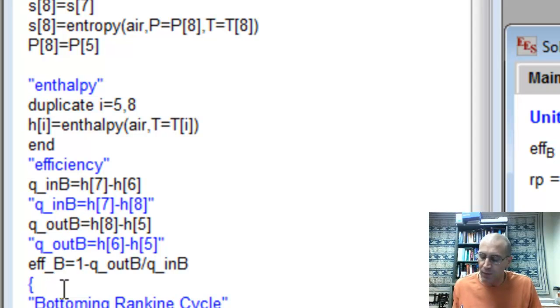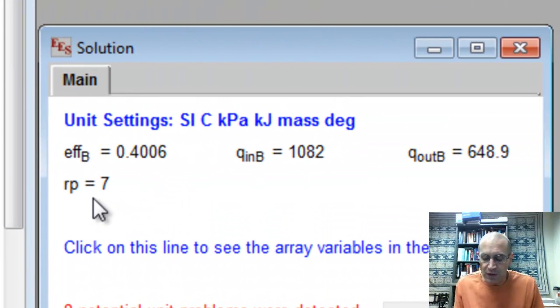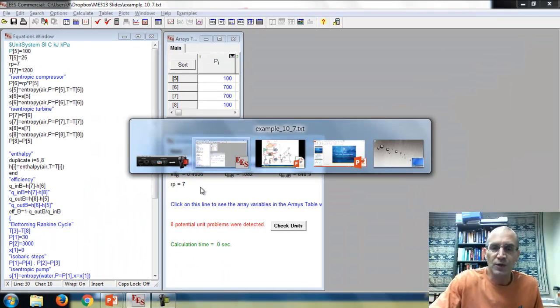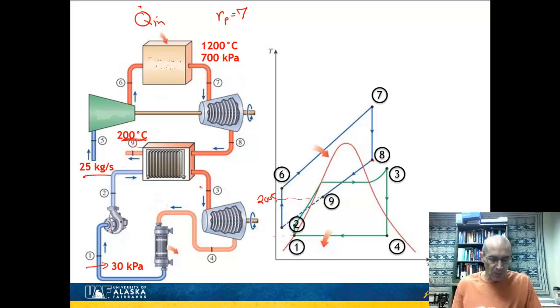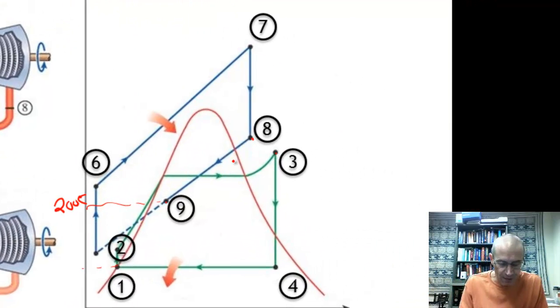Then my efficiency of the Brayton cycle is 1 minus Q out over Q in. Now when we solve this, our efficiency is 40%. This is without a regenerator. So let's look at what our efficiency would do if we were to add a regenerator. Let me remind you, if we had a perfect regenerator, and if we look at our diagram over here, we would be able to combine those points right there. So our heat output would actually be down here. It would be between the temperatures of T6 and right over here, which is the input, which is T5.